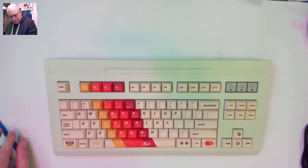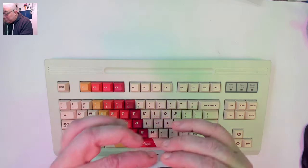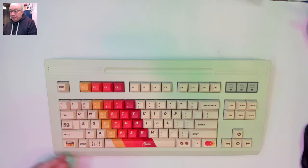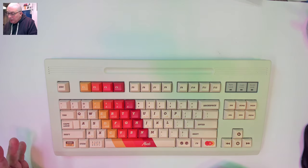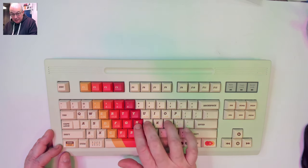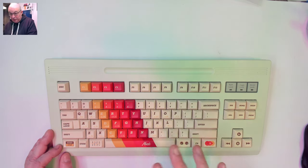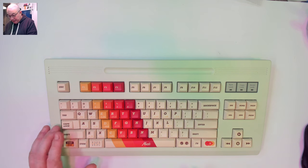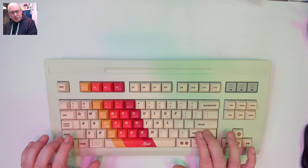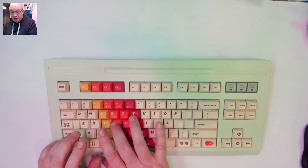So I did do a sound test with my mistaken assumption that these were force break. I should have known these things are pretty thick, but I'm gonna go ahead and just do a regular sound test. I'm gonna do a regular typing sound test and then a few seconds of both the buzzer and the solenoid at the end, so that you guys can get an idea for what it is. The buzzer and the solenoid, for some reason, don't activate with the shift keys, but I guess that makes sense because you're usually using them in a combination.